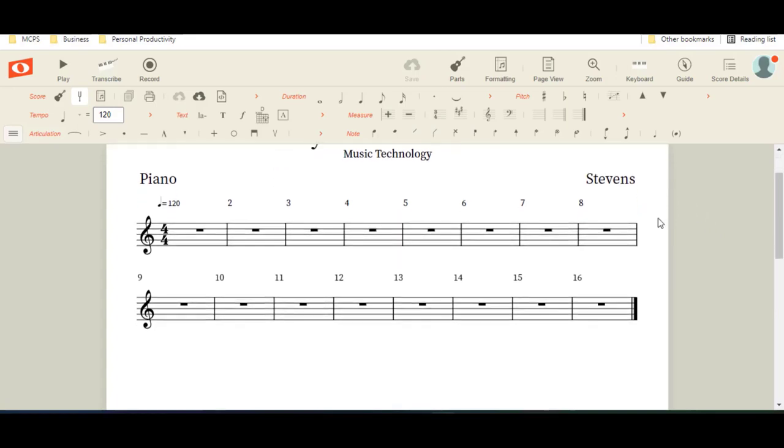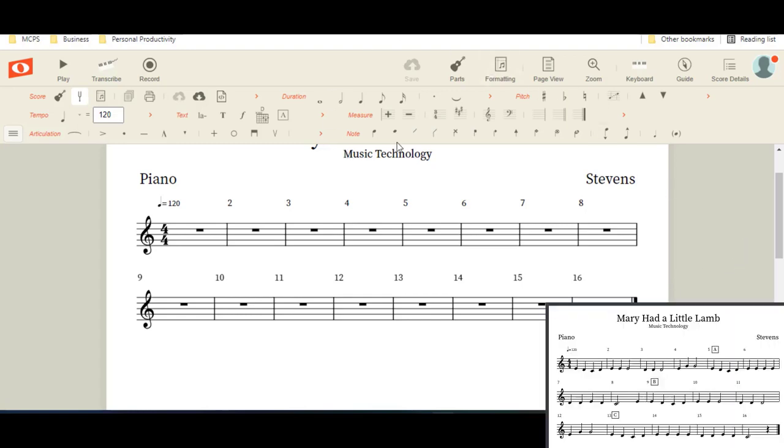As mentioned before in earlier documents, we will have to the side of the screen or attached in the description the actual PDF of what we're watching, or creating. So we're doing Mary Had a Little Lamb. We're going to start by selecting our very first measure. And if you look at the PDF with the original Mary Had a Little Lamb, it starts out like this.